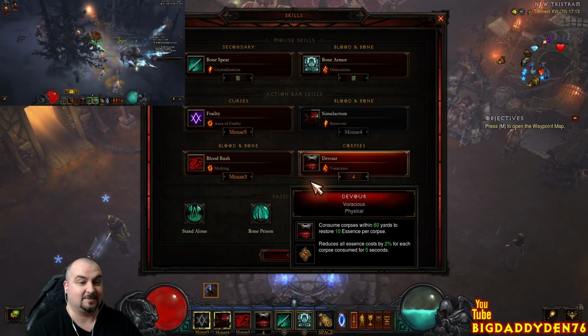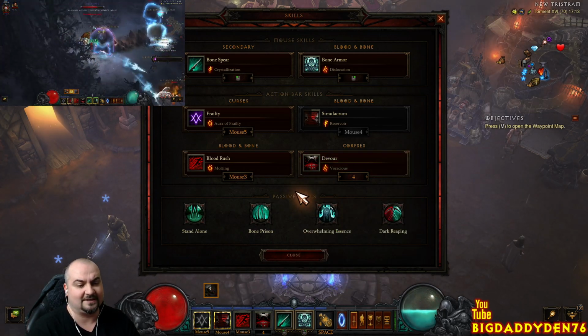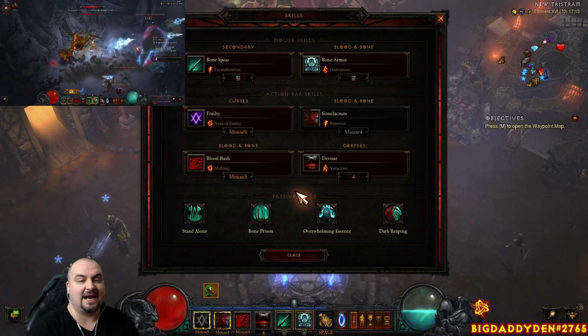So just cast, move, cast, move, cast, move. You're going to be killing super, super fast. You might need to adjust the greater rift that you're doing to the power of your character.